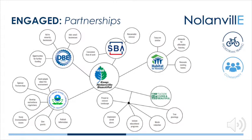In order to achieve the bigger and more ambitious projects, it is important to have a stable support system. Coordination, funding, and volunteers are vital to the revitalization of the city. Providing that the engagement of Keep Nolanville Beautiful would be beneficial in our first step of phasing. Projects that would be implemented under Keep Nolanville Beautiful would include helping the development and maintenance of the pedestrian paths to cut down on labor funds and provide access to a safer route for children, campaign funding for designs and ideas of new street plans, and expanding the community's existing education on learning gardens, native monarch butterflies, the importance of the preservation of the land, and more.